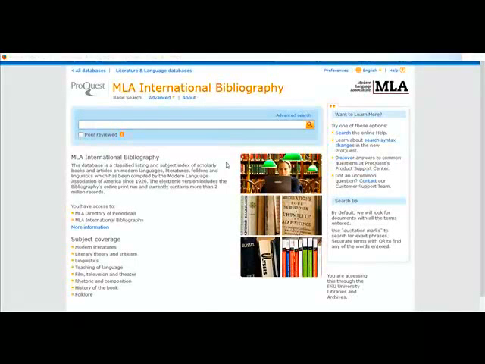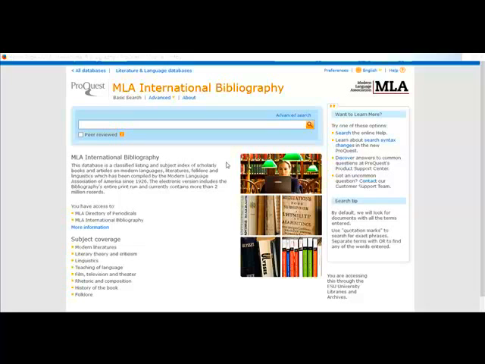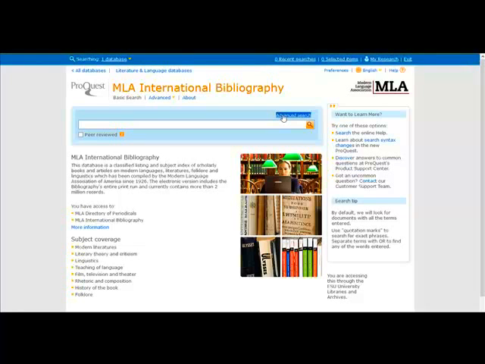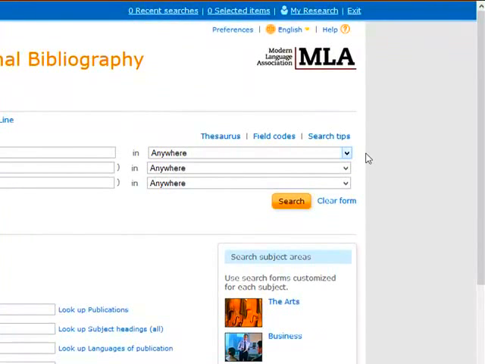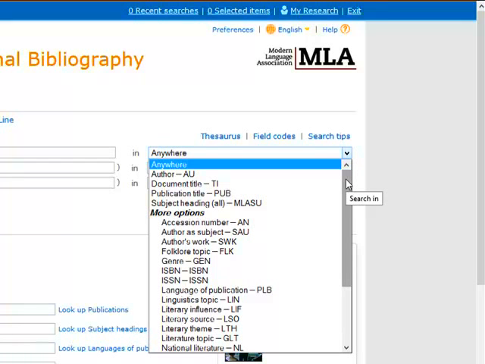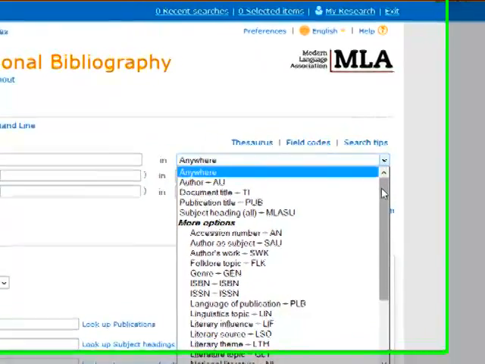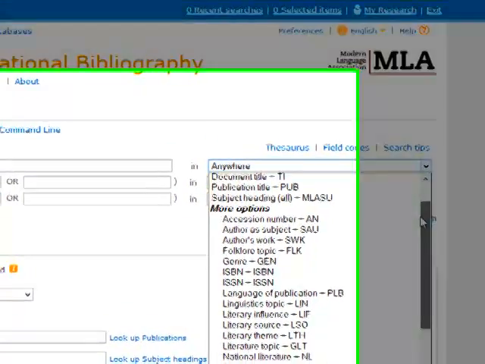Searching the MLA International Bibliography is going to be just like any other database you've searched before. Up here is the advanced search screen, which is going to give you the robust options you'll need. However, unlike other databases, the MLA International Bibliography is custom tailored for research in literature and linguistics. Over here, for instance, we can see some of the fields we can search in. Normally we're used to searching by keyword, but the MLA International Bibliography provides us with a lot of robust options to narrow down our search.